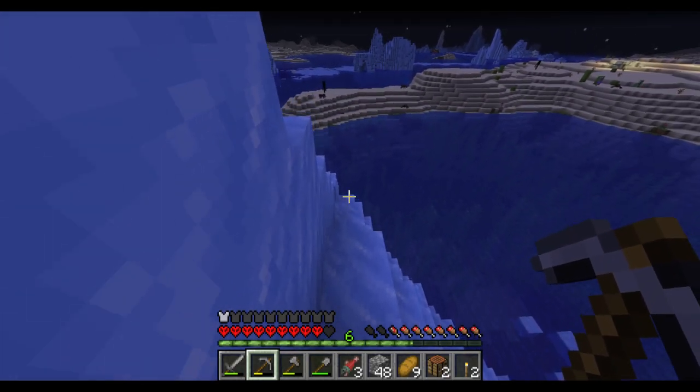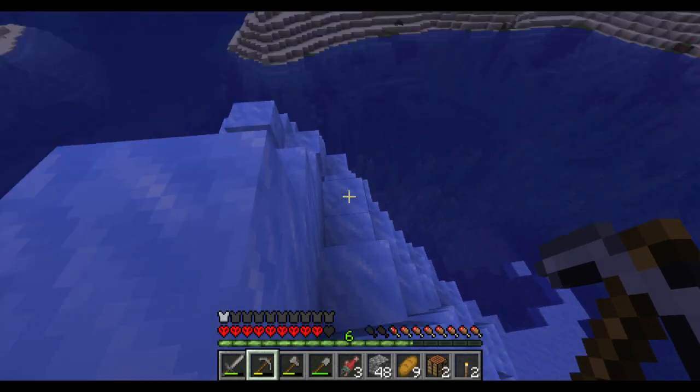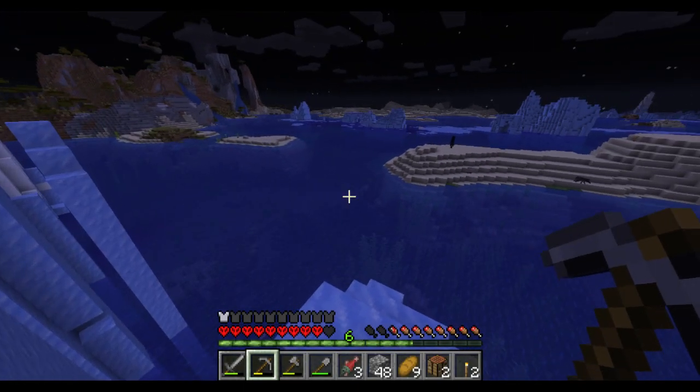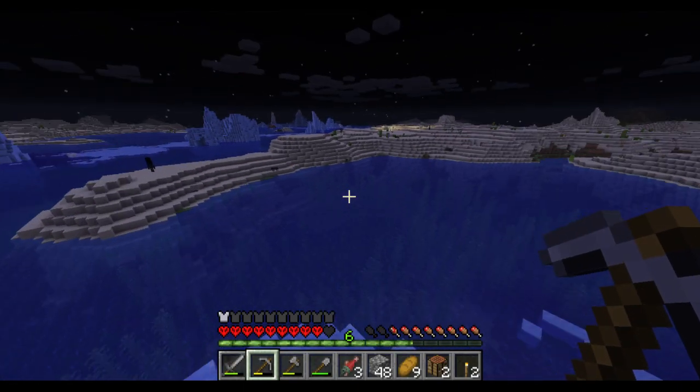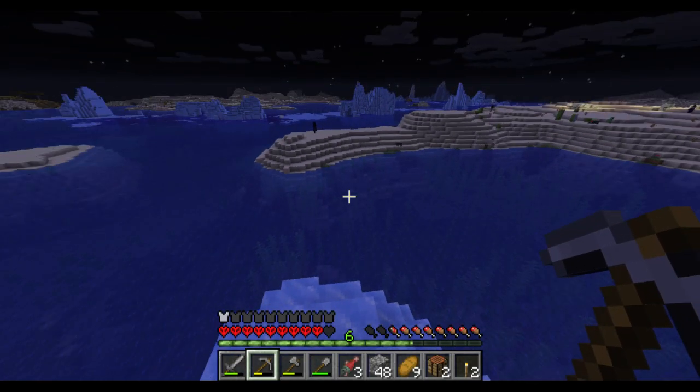Can entities spawn on these? I'm not sure. Can stuff spawn on ice? It doesn't look like it. At least I don't see anything that's spawned on ice right now. Is that a shipwreck over there? Hold up.